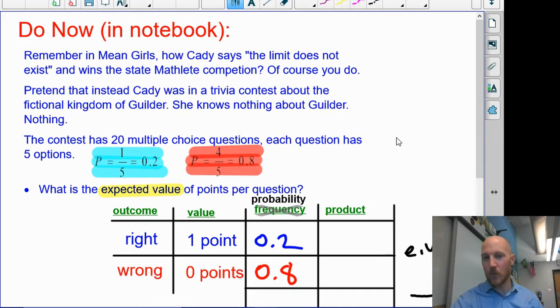Here are our probabilities that we just got in the pre-do now. We're going to use those probabilities to calculate the expected value of what Katie would expect, number of points for each question. We're going to make one change. We're going to change frequency to probability. I've dropped those probabilities in here for you already. So go ahead, complete the calculation. What is the expected value of points for one question? Hit pause on the video till you got that.